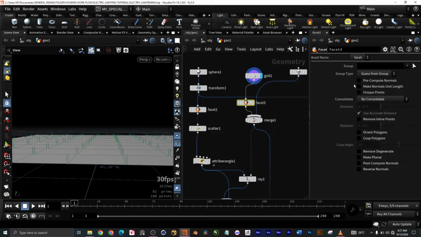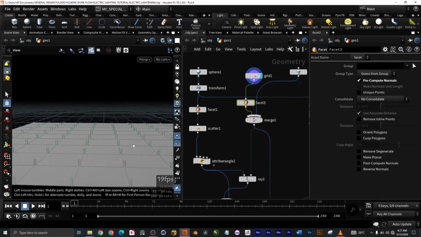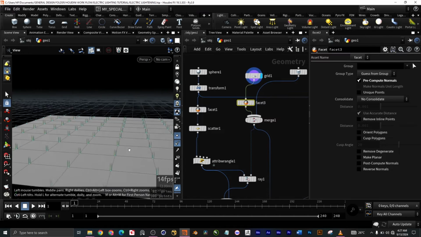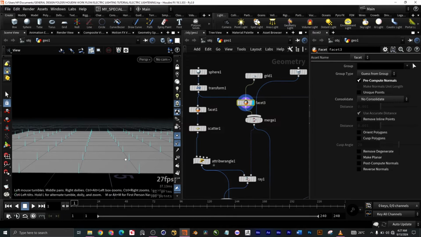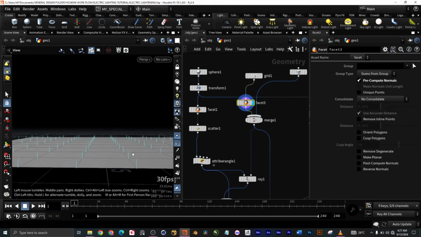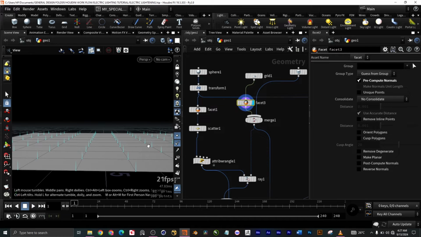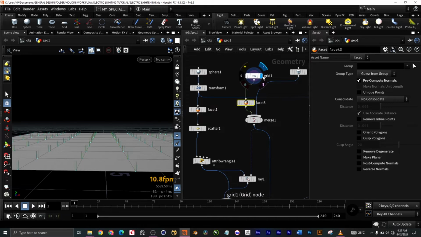Then let's also pre-compute the normals and see. Now we pre-compute the normals. They're all looking good. Okay, so before it wasn't.